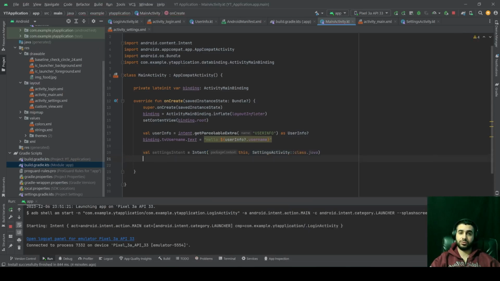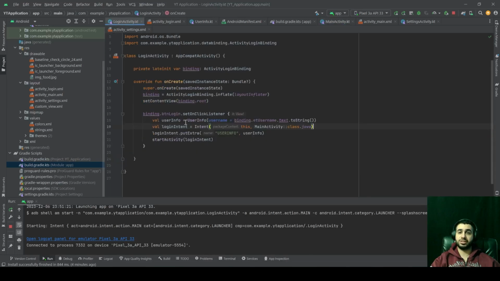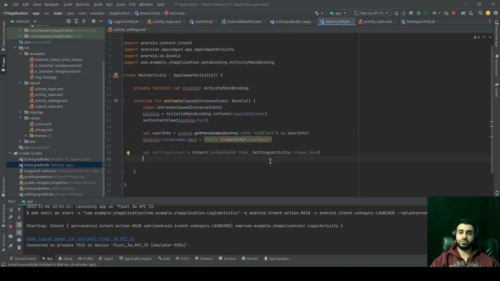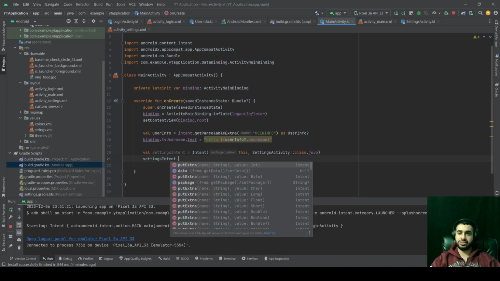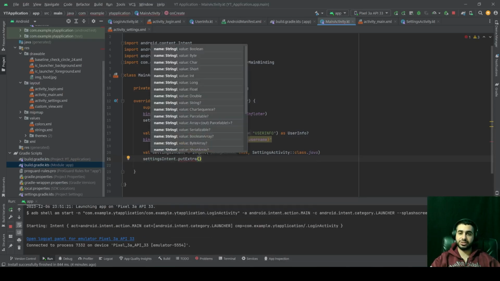class.java). Okay, and we want to put the extra, which is our UserInfo object as it is, the same way that we did with our login activity. So go back to your main activity, write settingsIntent.putExtra.